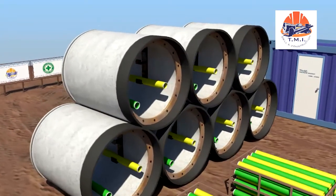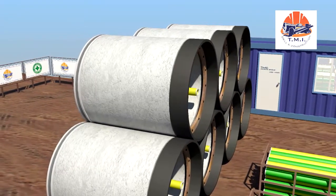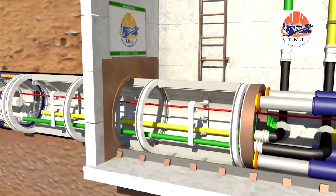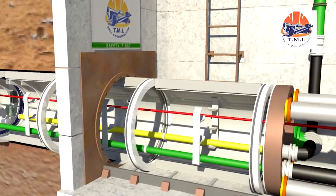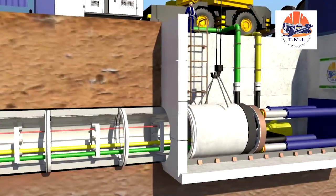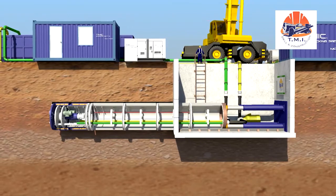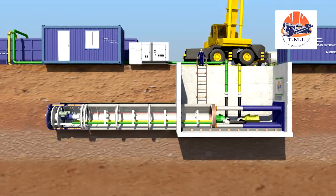Each tunneling pipe features a circumferential rubber seal on the front, while a steel collar is integrated on the end of the tunneling pipe. When the tunneling pipes are pushed into each other, a watertight yet flexible connection is achieved. Now, regular tunneling begins. After every stroke, a new product pipe is installed. When the main jacking station extends its cylinders, it pushes the entire pipeline and tunneling system forward.